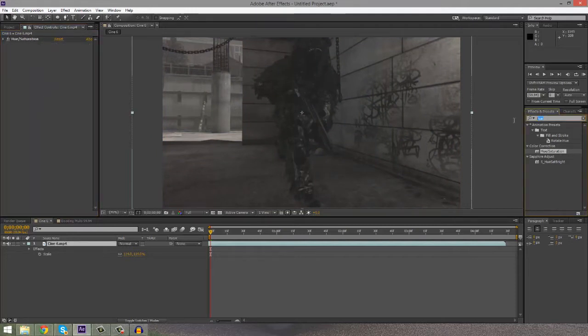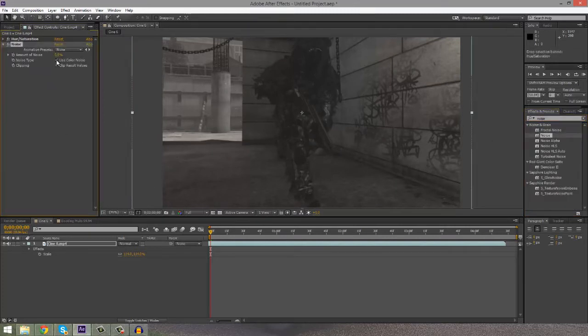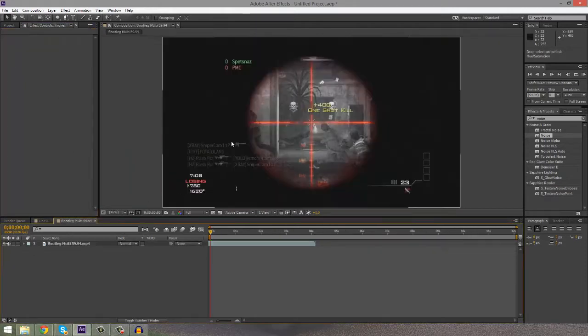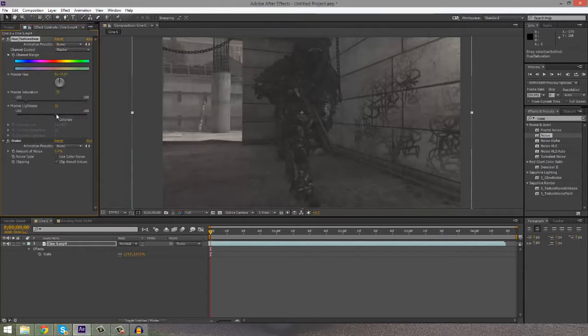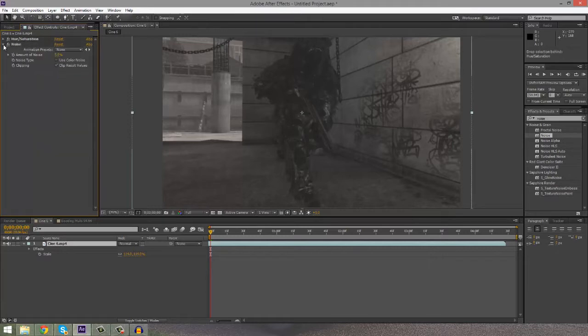We're also going to want to add a noise. Regular noise. Don't use color noise and just turn it up to about there. So now we kind of get this kind of color difference thing. We can always turn down the noise just a little bit. We just want a little bit of noise. And go maybe into the hue saturation, turn up the lightness just a little bit. I'd say right about there. It's probably about a good color for the cinematic.